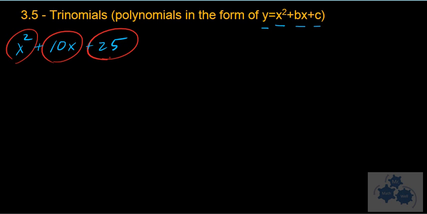And what we've been doing in 3.4 is we've been looking at greatest common factors of polynomials. So is there a greatest common factor that you can see between these three? So look at each one of these terms. Is there anything common to all three terms? Looks like there maybe is a 5 that's common to the second and third term, but not to the first one, right? So that's always what you look for first. You look, are there any greatest common factors you can pull out? In this case, there aren't.